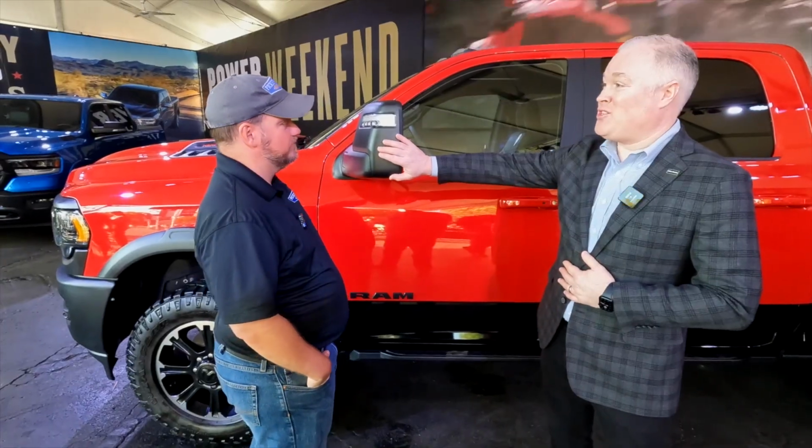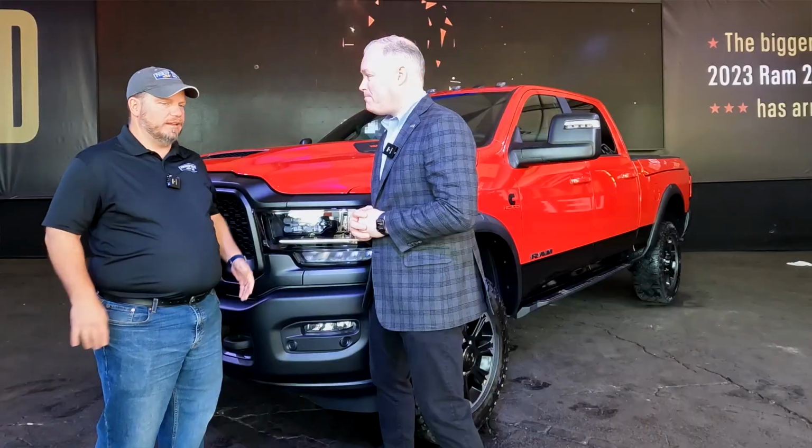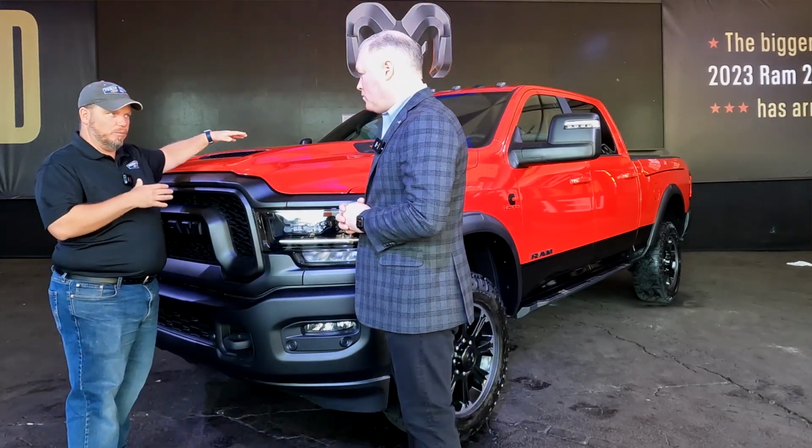I'd be remiss if I didn't mention the new mirrors. So we're finally emerging from the Stone Ages. Yeah. I didn't know this, but this is a big deal with Ram. There was a mirror issue going on with heavy duties. Well, not an issue, but consumers were asking for more. Yeah, they were fine, but we needed to modernize. And you think about exterior mirrors, maybe not the sexiest thing in the world to talk about, but honestly, we've been fighting for this for probably more than a decade now.